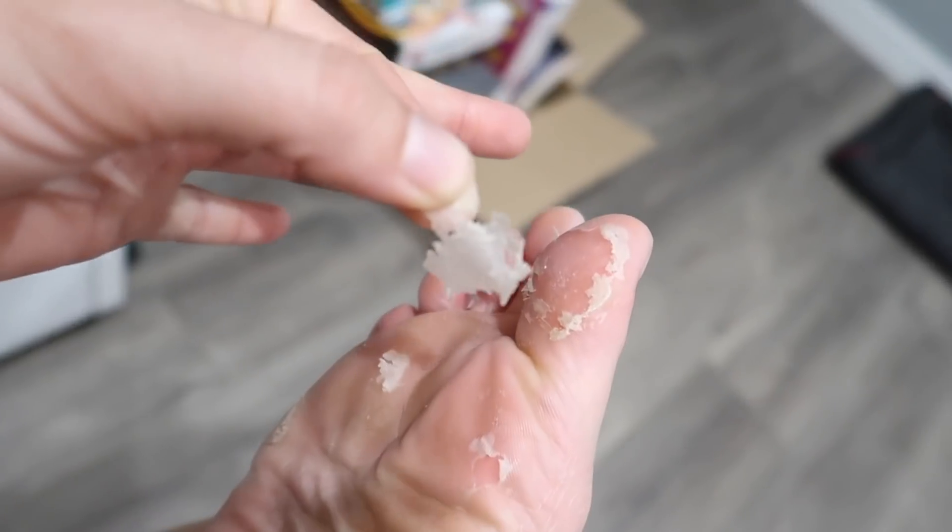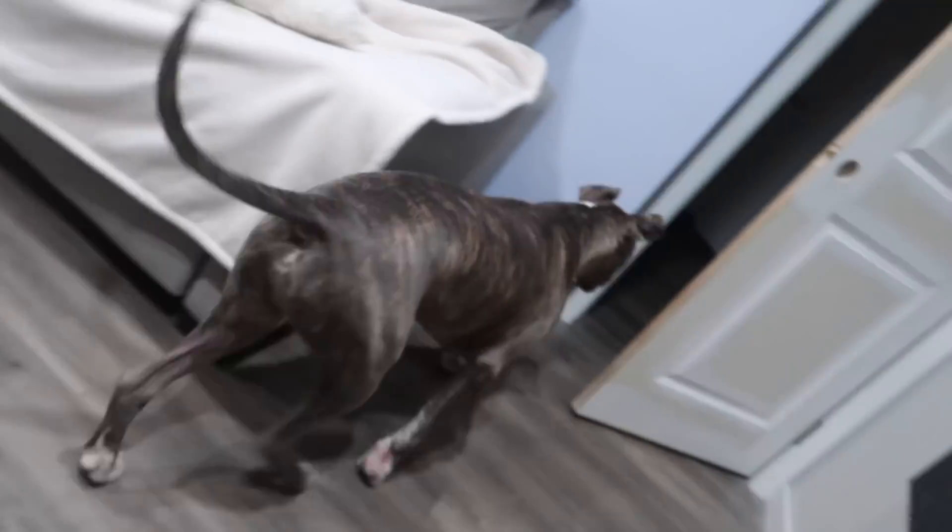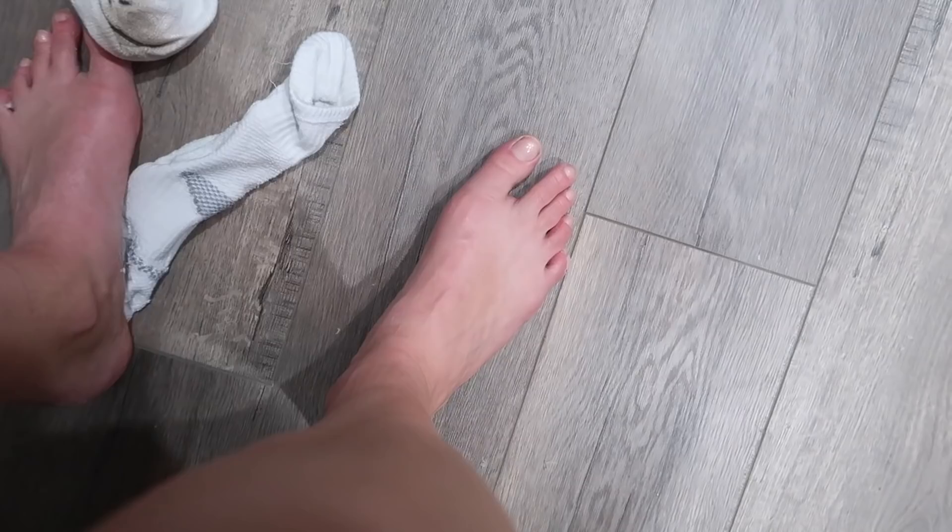I'm just holding a chunk of my foot. This is a lot grosser than I thought it would be — I honestly didn't even think it would work. I don't want to take off the skin on the big toe, but I'm flabbergasted. I have to take it off because I can't walk with it. What am I supposed to do with this? This is so thick. My foot is destroyed. Since taking off that chunk, it feels raw. I hate this foot peel — it is so inconvenient and feels gross. Look at the chunks — it goes all the way to the bottom of my foot. Look at how raw that is. I'm gonna take a shower and just keep socks on.